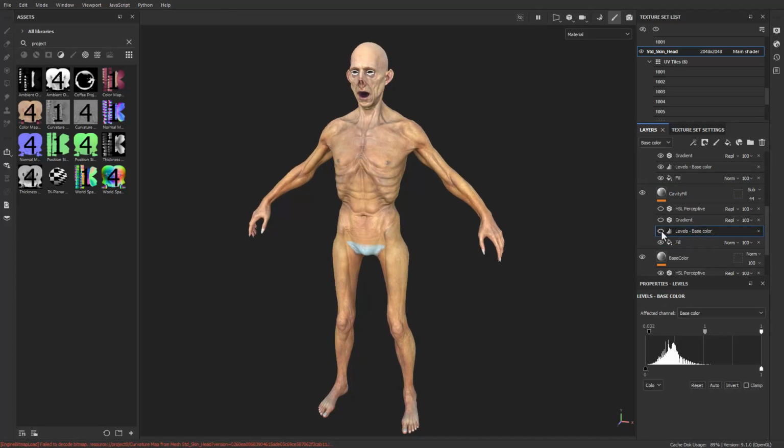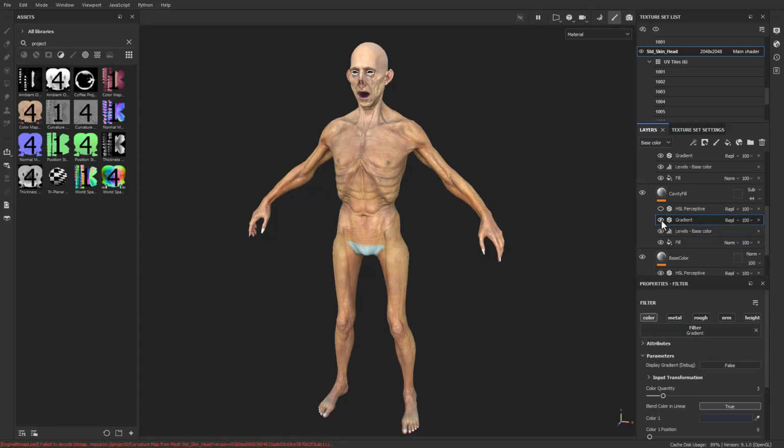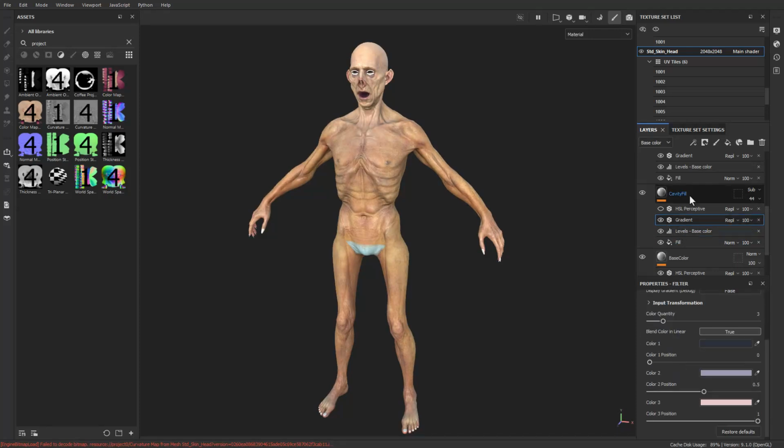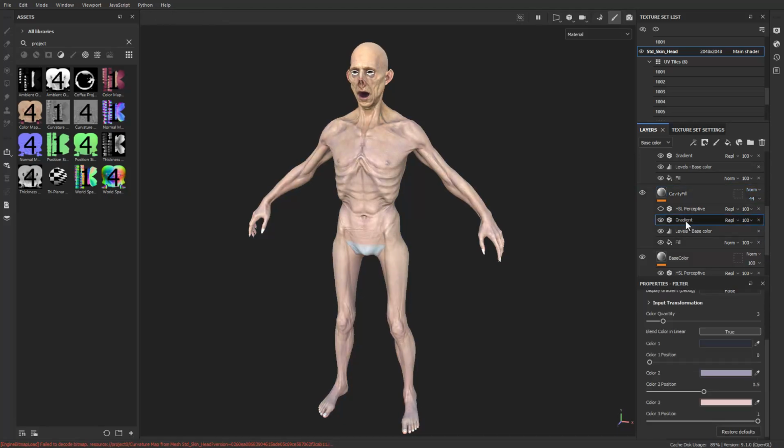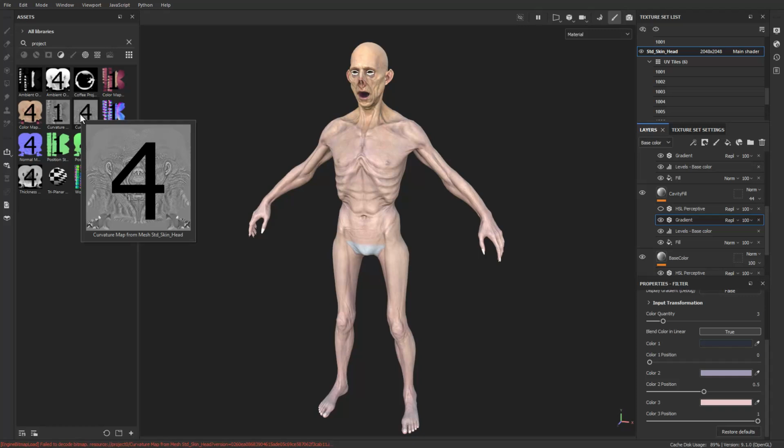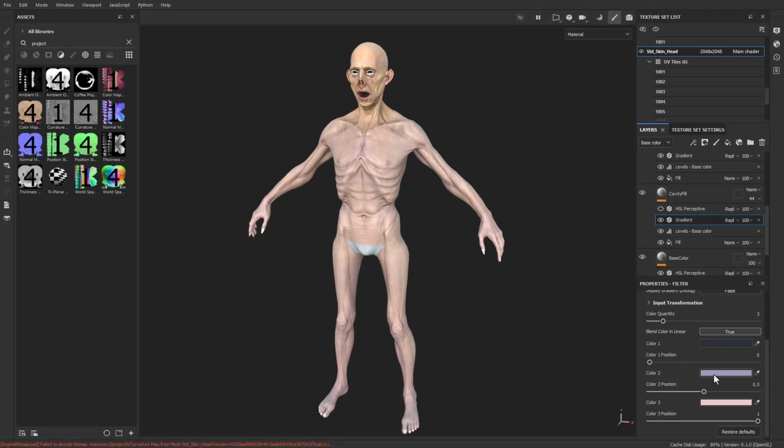And on top of here, I also did a levels. Again, make sure this levels is set to base color. On top of this, I did a gradient. Let me just set this to normal so we can see what we're talking about. Here's our cavity map. Here's our levels. Here's our gradient. Wherever your cavity map is basically black, white, and then gray, same thing in here. This was black, gray, and then white. I replaced the black with dark blue, replaced the gray with kind of a purplish tint, and then the white with kind of a pinkish tint. And then on the HSL, I just made that a little bit green.